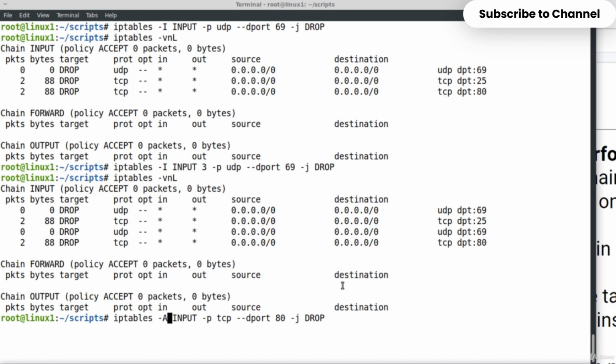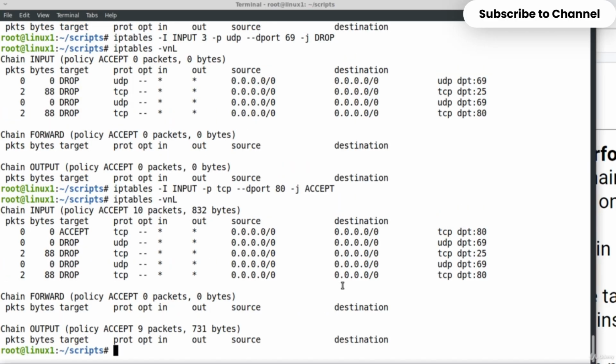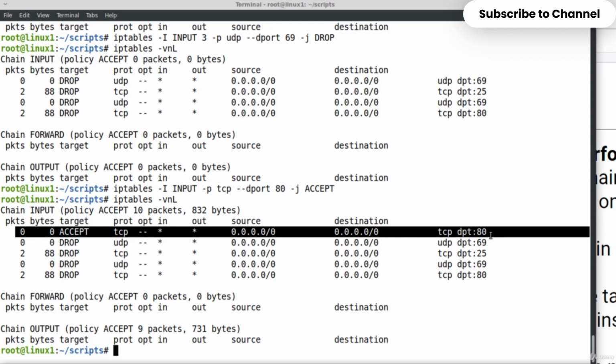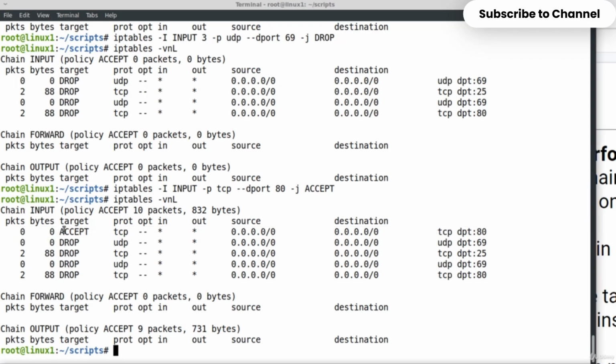I'm using -I, and instead of DROP, I'm using ACCEPT. Instead of appending the rule to the end of the chain, the rule will be added on top of the chain, on first position. We see the rule on first position in the INPUT chain.